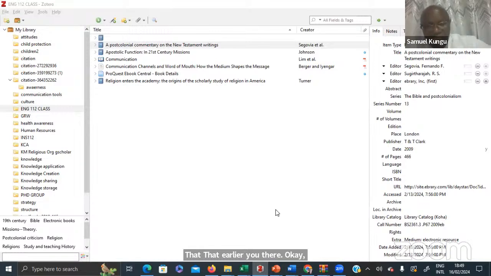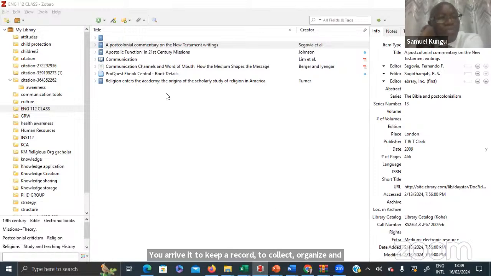Maybe, okay. Let's now move on to utilization of Zotero. Now that we have installed Zotero, how do we make use of Zotero in the things that we shared? We said it is meant for collecting all the things that you're reading. As a research assistant, you should keep a record of those things that you're reading. You are allowed to keep a record, to collect, organize, and make sure that it helps you with citation.